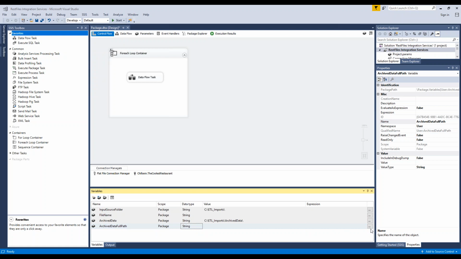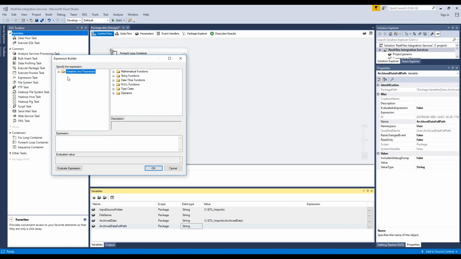This time around, we're going to go to expressions. We're going to add in our archive data folder. Let's evaluate it to make sure we have the right path. And then we'd like to add the file name.